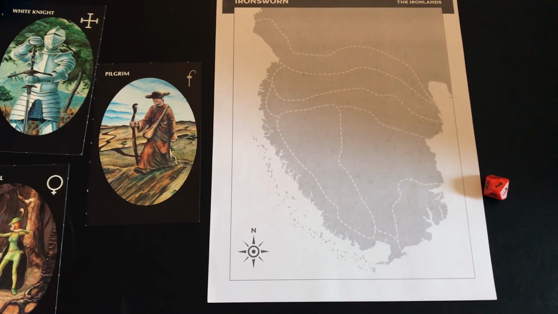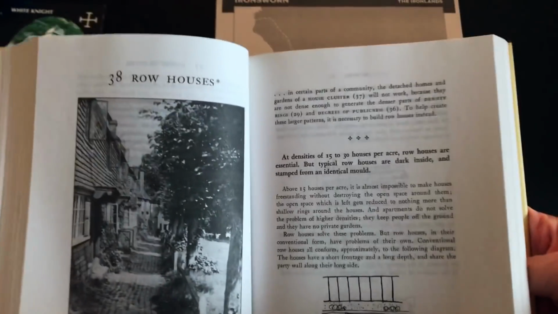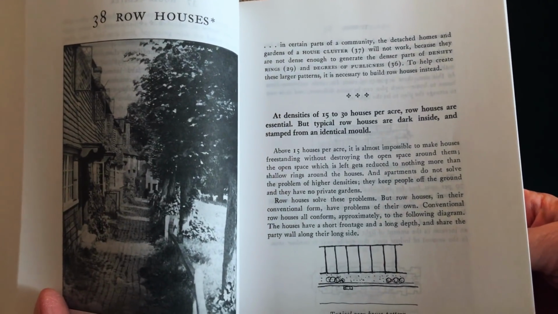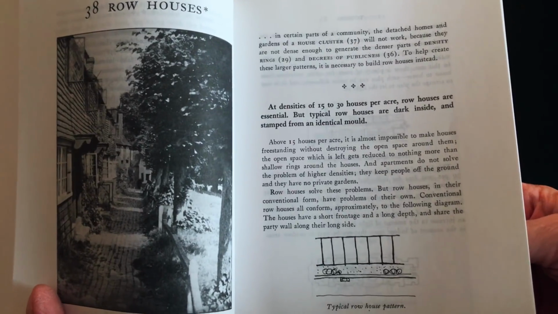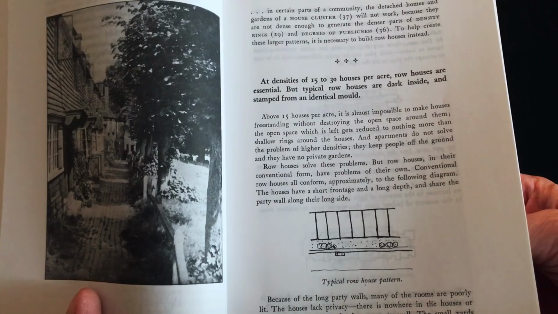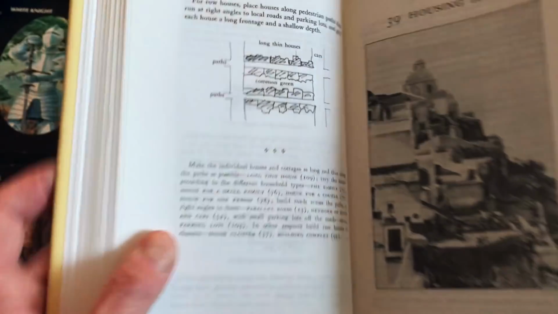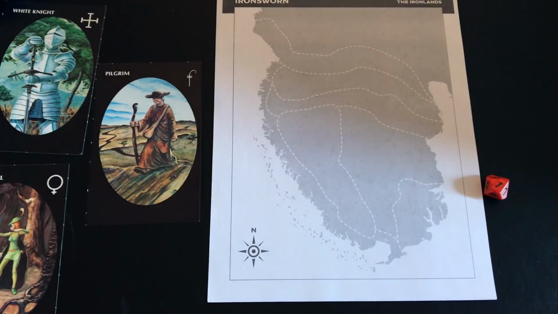Let's just take a look and see what we have here, and whether and how we can make use of this material. In certain parts of a community, the detached homes and gardens of the house cluster will not work because they are not dense enough. To help create these patterns, we need to build row houses instead. Typically, they're dark inside and stamped from an identical mold on the outside. So this is what I'm going to use for my inspiration for the beginning part of this story.